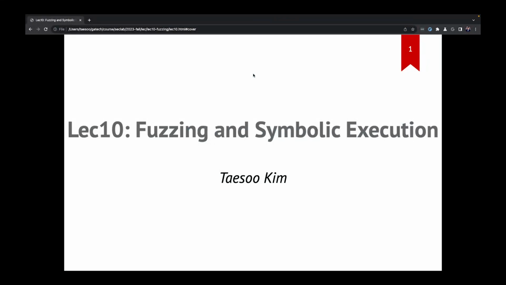Okay, let's get started. Today we're going to talk about a little bit different subjects, namely fuzzing and symbolic execution. Previously, we mostly focused on writing exploits, but today we're going to focus on finding vulnerabilities. In fact, these are the techniques that you probably want to use during CTF and any other bug finding activity, right?